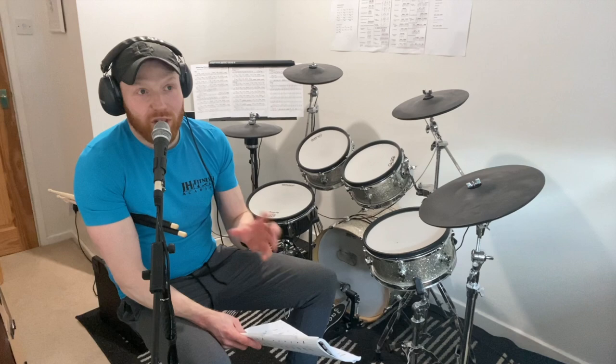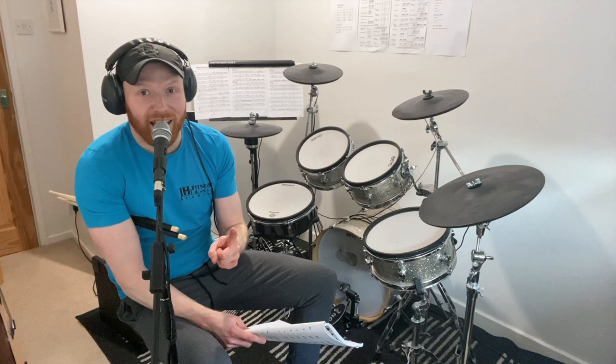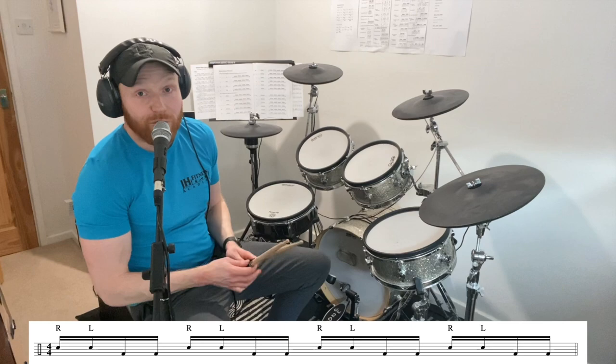The idea is, when you've got an even number of notes in your group, you play two kicks at the end. When you've got an odd number of notes in your group, you play one kick at the end. Otherwise, you just play single stroke roll. So I'll demonstrate this. Taking our example of four groups of four, well, four is an even number, so that's two kicks at the end. So four would be right, left, kick, kick.